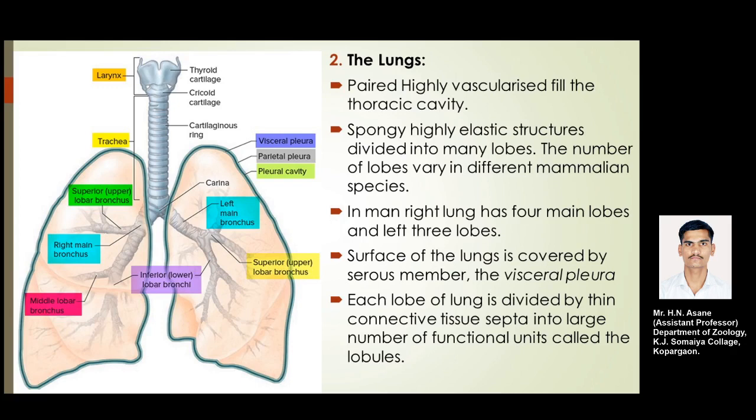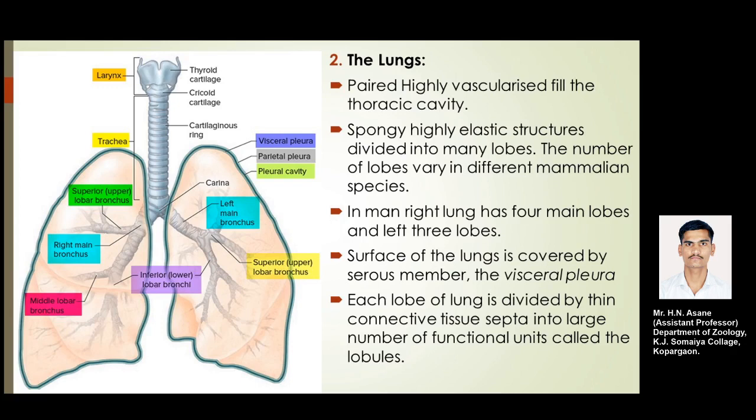In the left lung, just beneath the left lobar bronchus, there will be the superior upper bronchus and the inferior lower bronchus, as well as the third main branch in the third lobe, which will be covered by the left main bronchus as well.